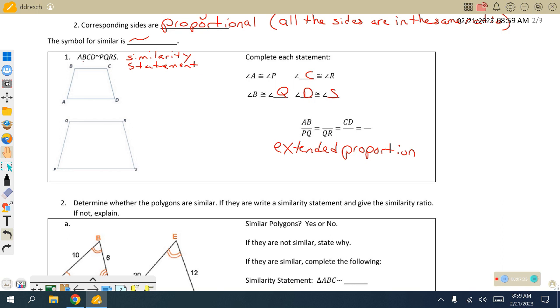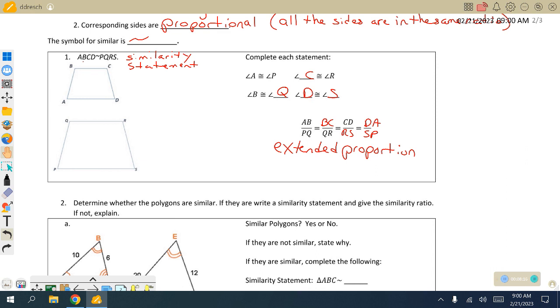Same deal. What goes with what? AB goes to PQ. They've already started that off for you. What corresponds to QR? BC. Again, I'm using the similarity statement, or you can look at the picture here. CD corresponds with what? And then what's the one that we have not stated yet? Yep, we did not state the bottom side. DA corresponds to, what did we say? SP. So as we state out this extended proportion, that's what we're going to get ready to do in just a minute on the next round of examples.